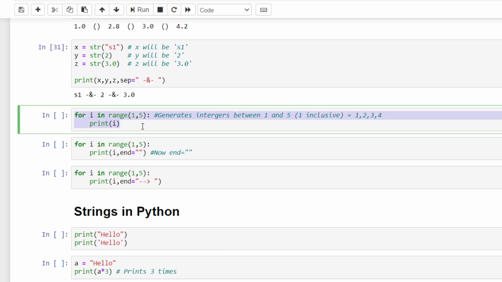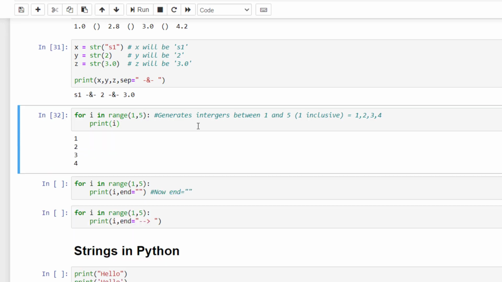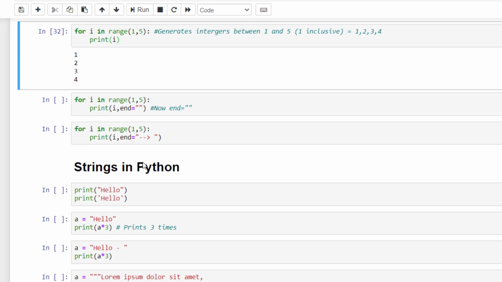Now, this is a bit complicated. We will see it later in this section about loops. But to give you a simple idea, loops do the same task again and again until we tell them to stop iterating. Here 1 is the starting index and 5 is the ending one. It is inclusive of 1 and exclusive of 5. If I run this, it simply prints 1, 2, 3, 4.